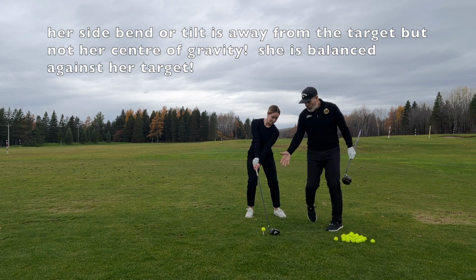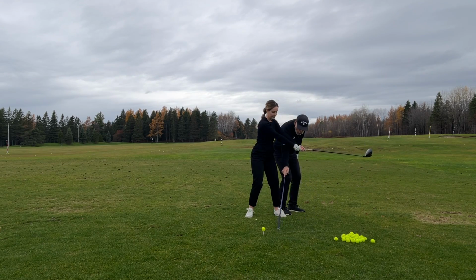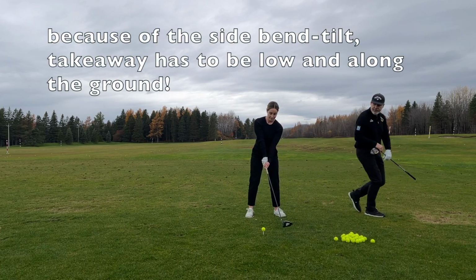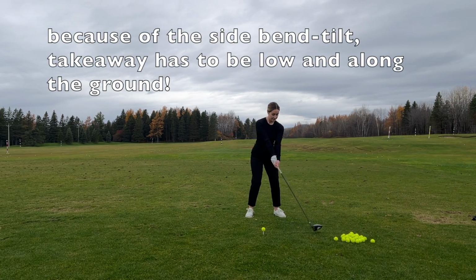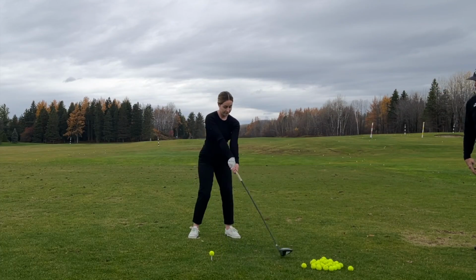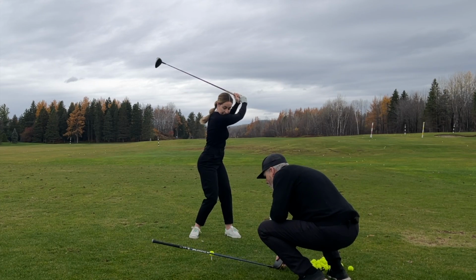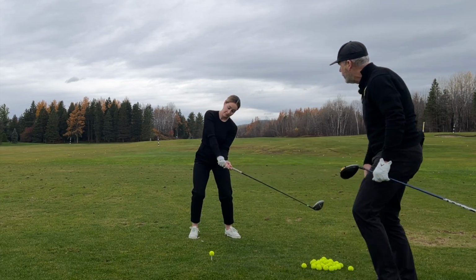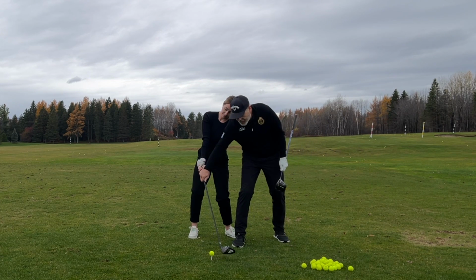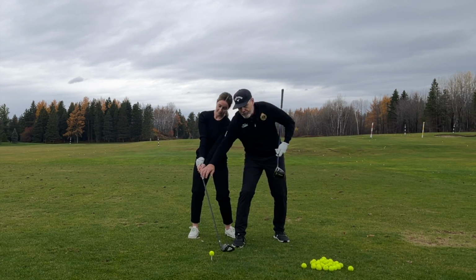And now if you look at her takeaway, show me a takeaway that would match that. You see how low and inside that was right here? Let's see you do that again, Sav, nice and slow. Very nice. So now go to the top of the backswing and show us in slow motion how you're going to be catching that ball on the way up and in that direction. So notice her hands are coming through first, and look at that club face. It's actually going to collect the ball slightly open.